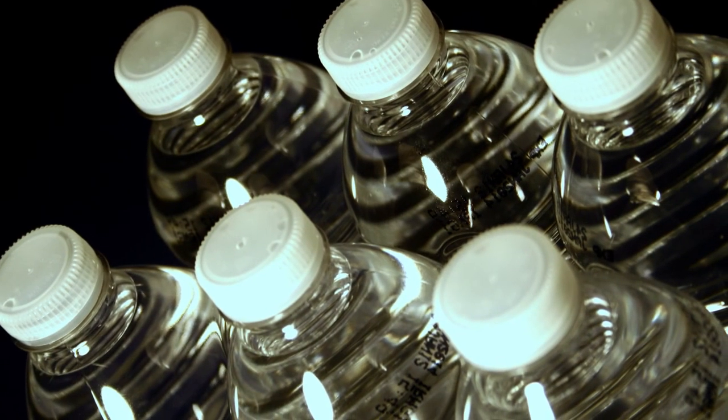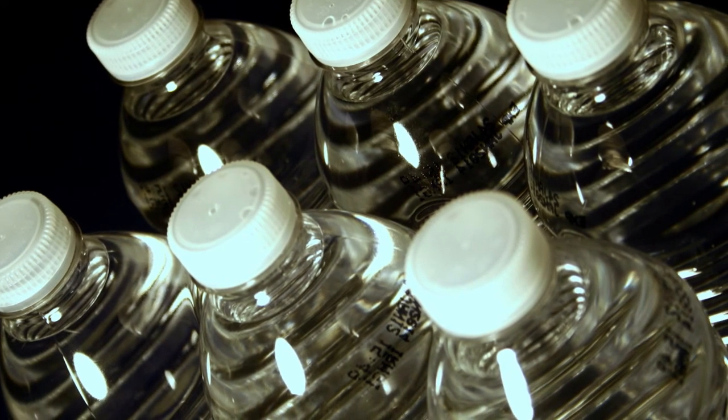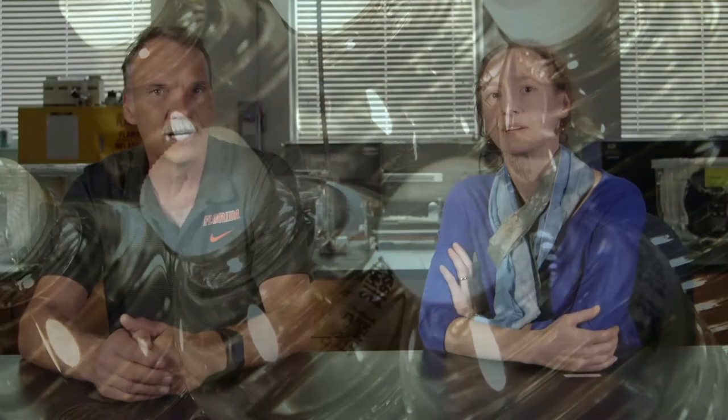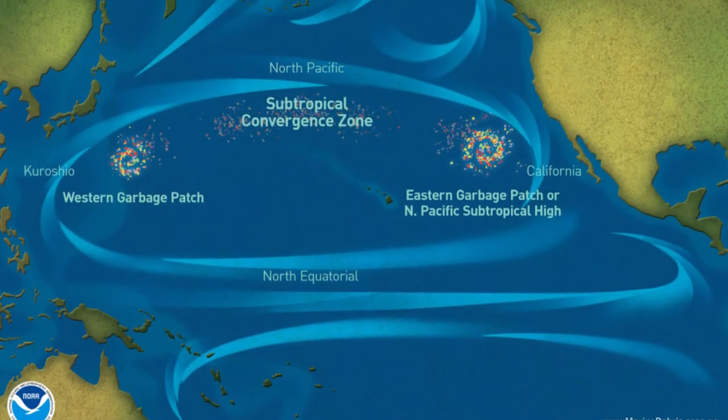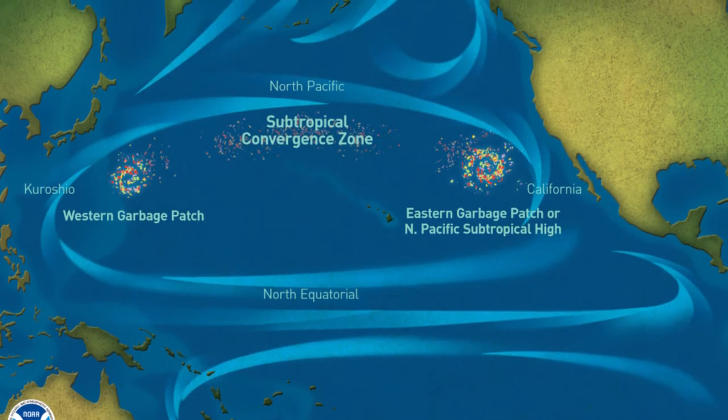So speaking of polymers, here's another one that we all know about and that's the ubiquitous plastic bottle that's made out of polyethylene. This has obviously been an enormous advent but you have to decide whether it's been really a positive or negative. This is more expensive than gasoline to buy bottled water. And then you think about what impact that has had on society. I mean you can see in that picture that there's an entire polymer ocean island floating around in the Atlantic and the Pacific and people are actually trying to figure out how to harvest that to turn it into roads in the future. So we have to worry about not only how we use that material but how we dispose of that material as we go forward.